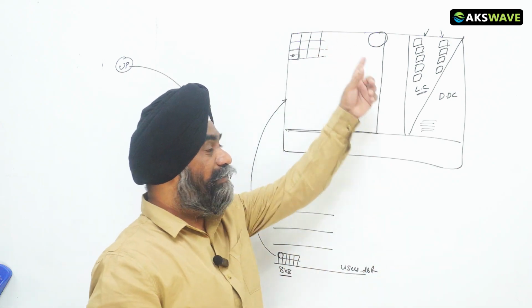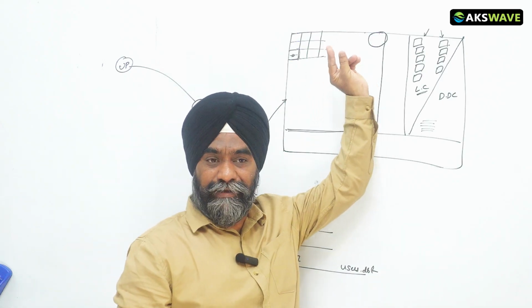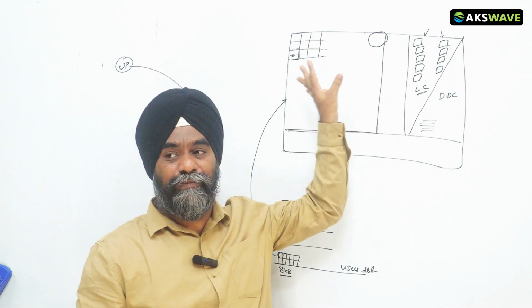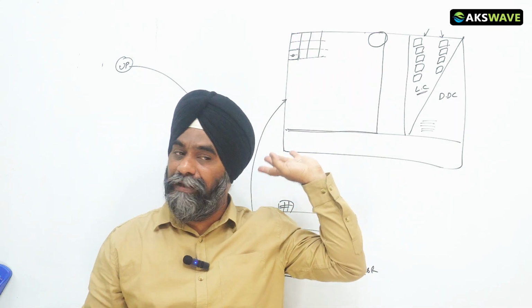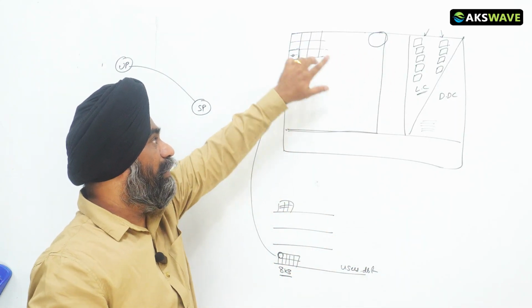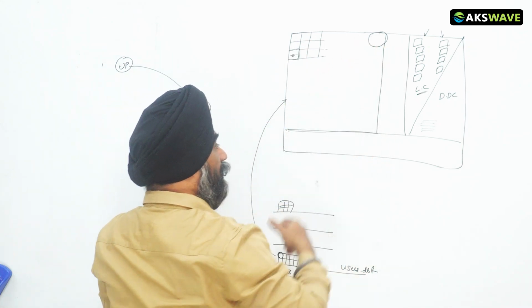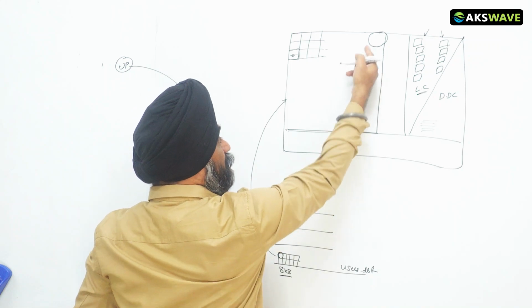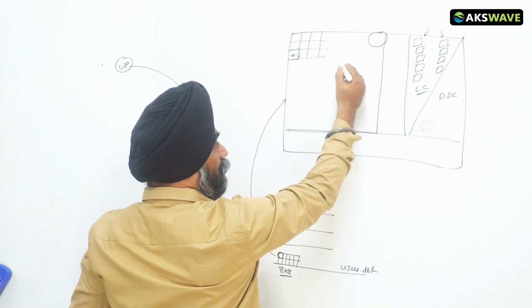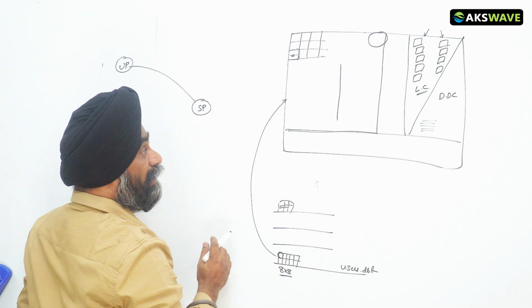In the same way, in the entire area, some memory is reserved to keep information about its own buffers. Leaving that, the remaining memory is used to keep actual data. Now, what is there in this memory area? A list is maintained. I'm just writing it here bigger, larger, to understand. A list is maintained.